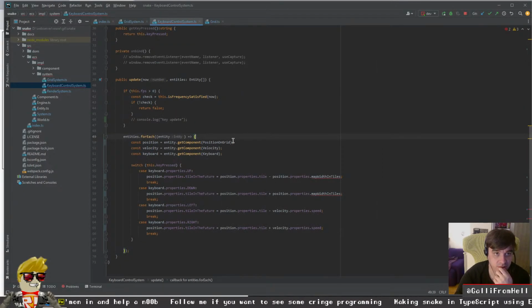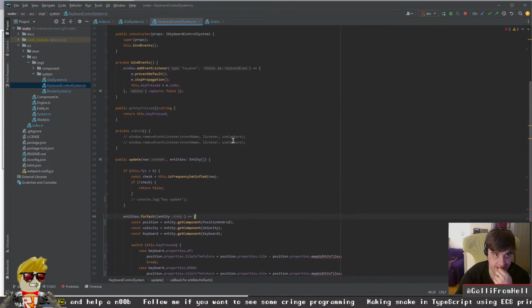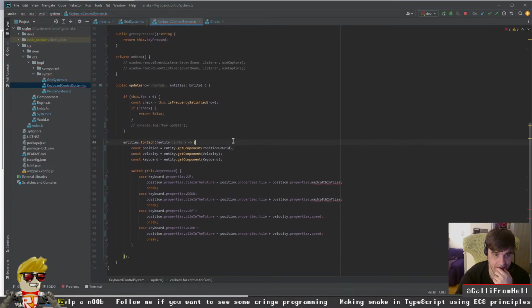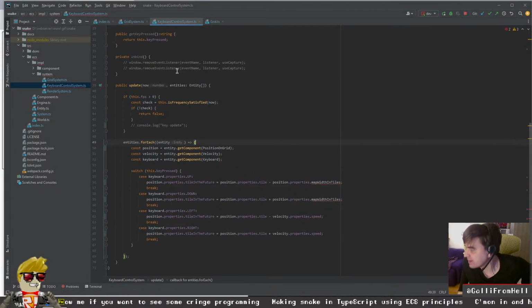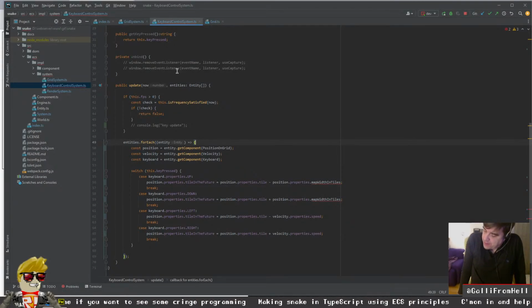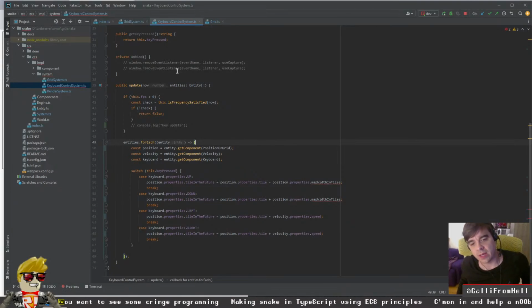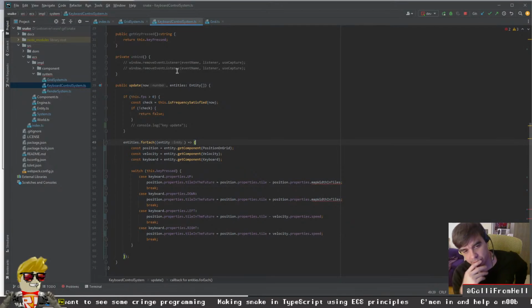So in keyboard control system, I need the map grid properties.